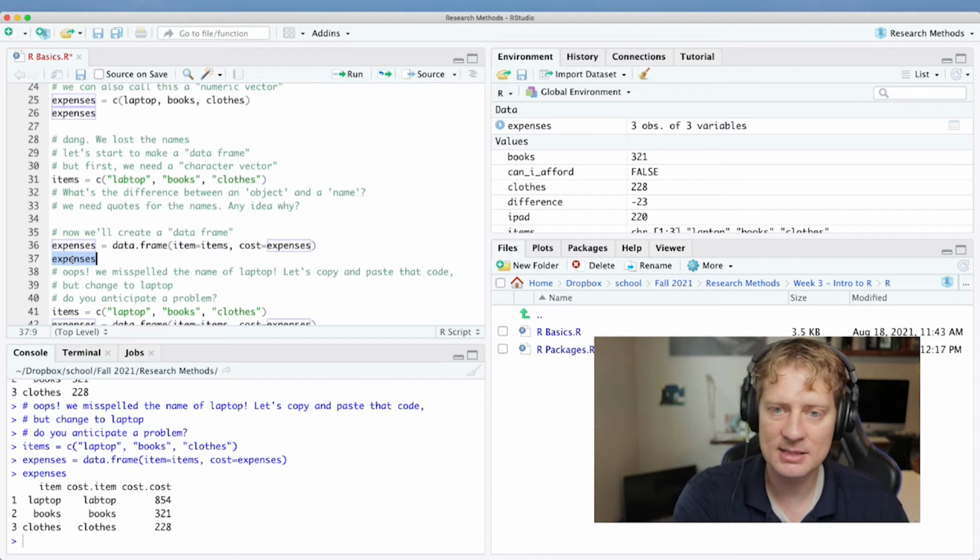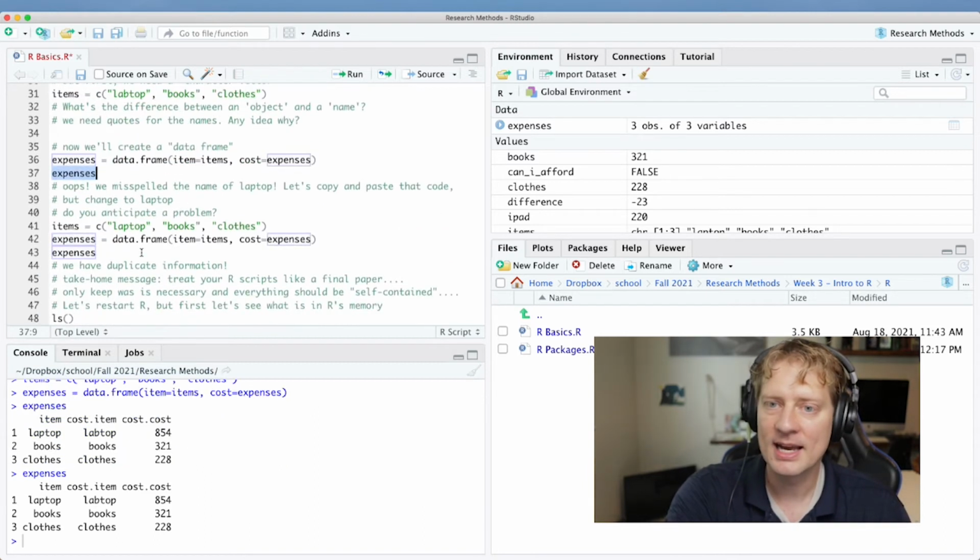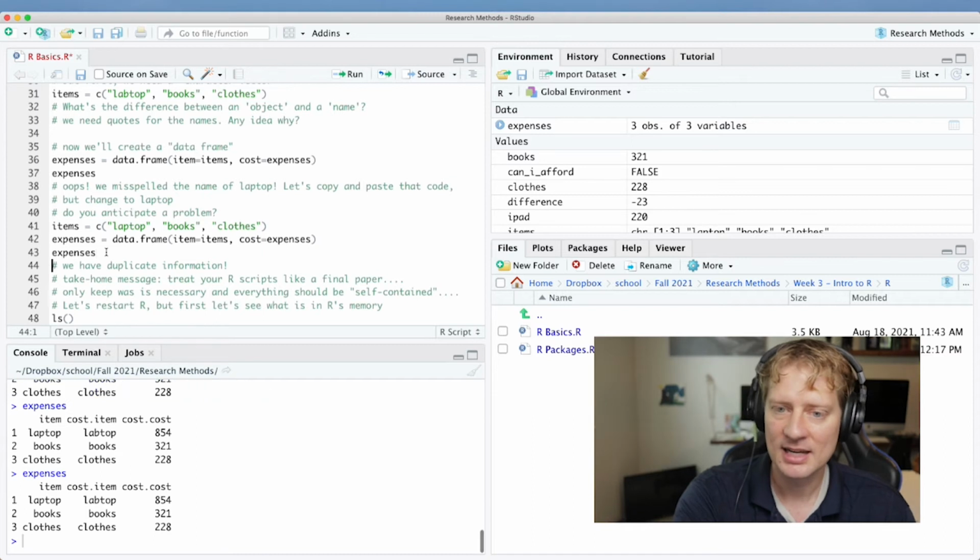Now expenses has become a data frame. And then when we now say, all right, let's create a new data frame called expenses, which is equal to items, which is that, and then expenses, at this point, expenses is actually a data frame. So we're asking it to combine laptop, books, and clothes with an existing data frame. And that's why we end up getting mostly duplicate columns, except one of the columns is corrected.